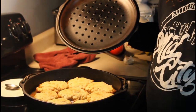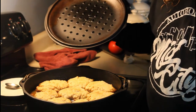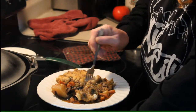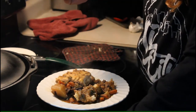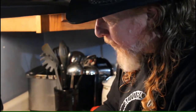Alright, here's what we came out with. Pretty good for cooking in the house. It looks just as good as when you do it outside. So I'm going to make a plate, come back, take a bite, and we'll see how it does. Let's take a bite of this. That biscuit looks good. Let's take a bite. It's way hot, so be careful. Way hot. And way good. People, that is good.